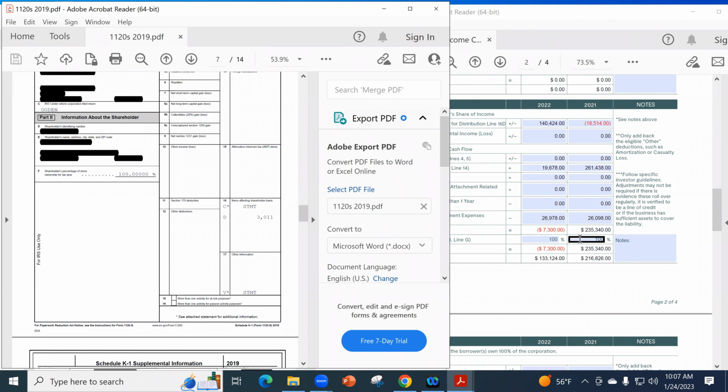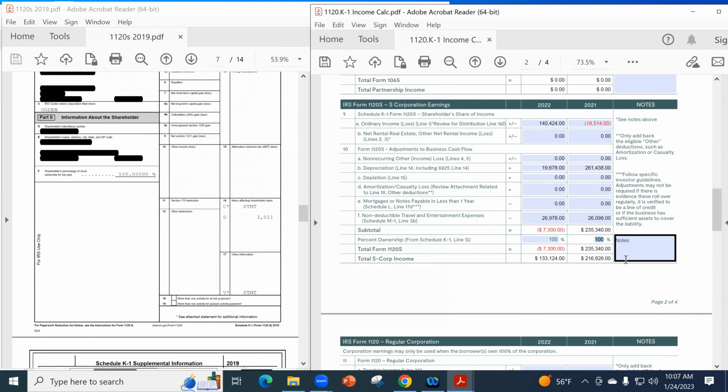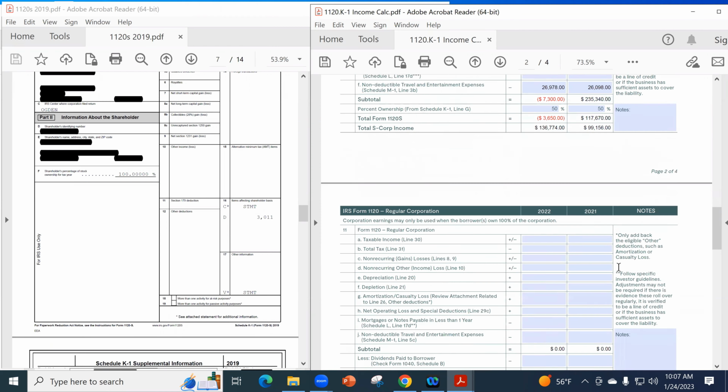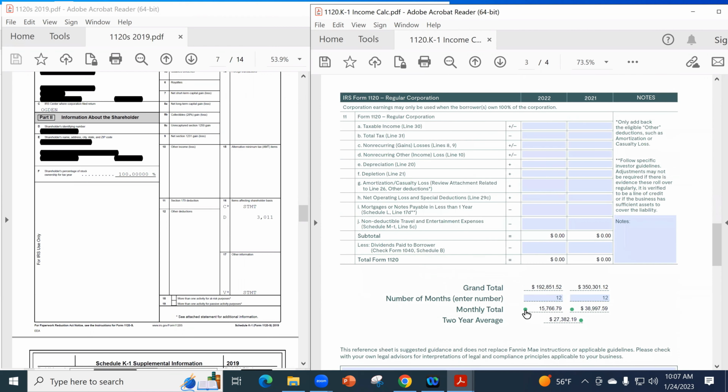If this was 50%, then we would know that her income is half, right? Because the corporation is making $38,000 a month, but she's only making half of that. So you want to make sure you are putting the actual partnership percentage here, because then as we scroll down, you're going to re-click it and it's going to recalculate it for you.